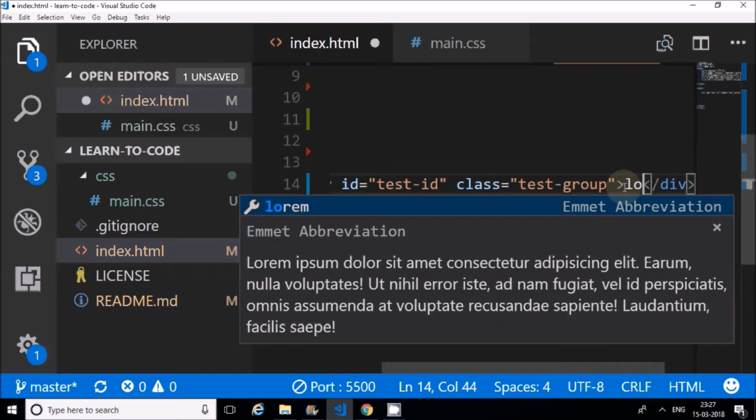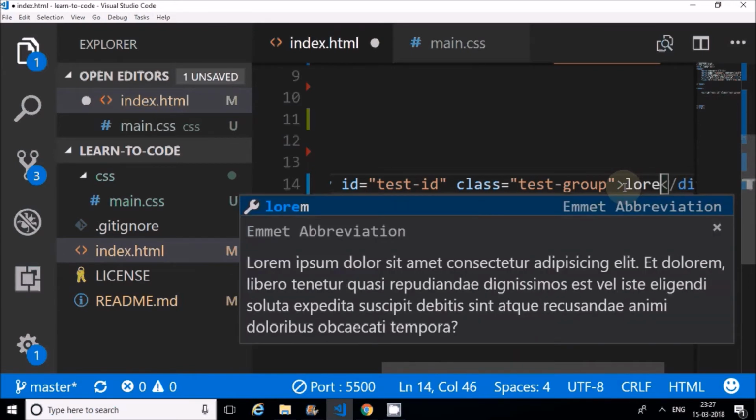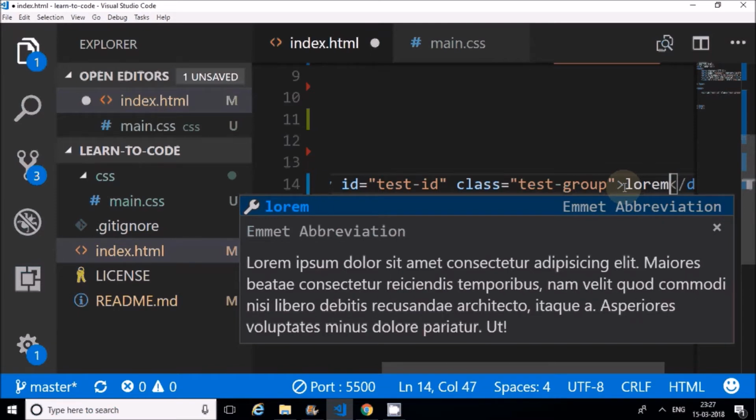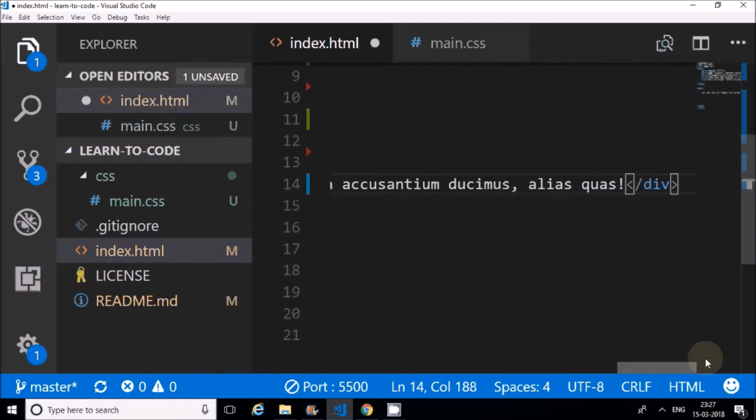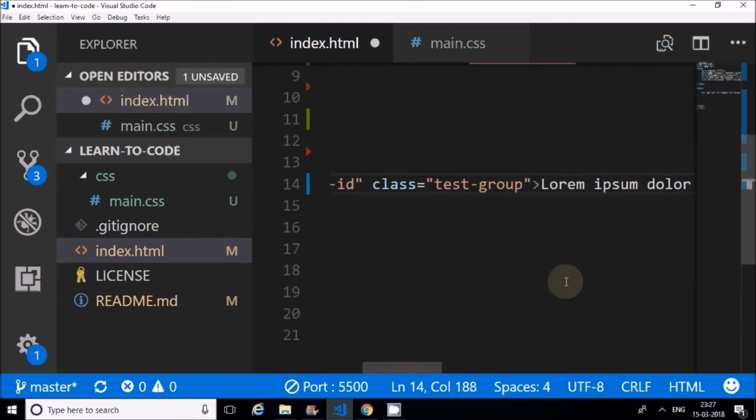Now what I'm doing is I'm trying to put some dummy text inside the div. For that, the dummy text command is lorem 20. So what it has done is, I'll show you, it has put some dummy text with 20 words.